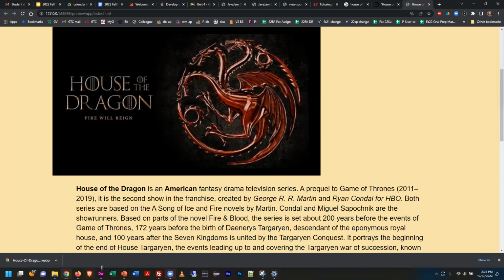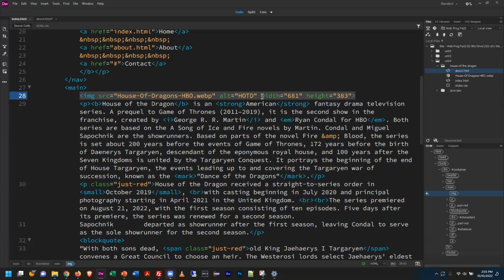What the width and the height are actually doing is reserving the space on the screen for the image to appear before it loads up. So think back to slow bandwidth. Have you ever been looking at a web page, particularly on your phone, and the words are on the page, and then all of a sudden you're reading the words, and they jump out of the way? What happened? Oh yeah, the image loaded, right? So they weren't using the width and the height tag. The image loaded and it moved your words. If you use the width and the height tag, your stuff won't jump around. So that's the reason why to use it.